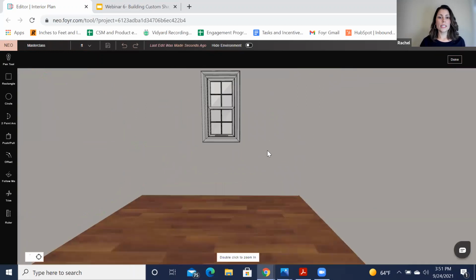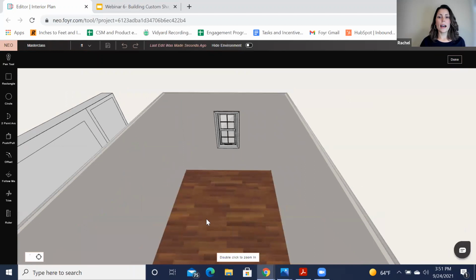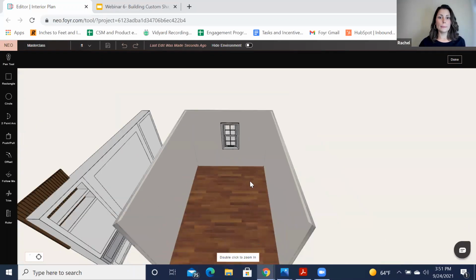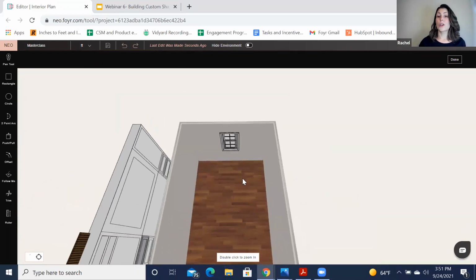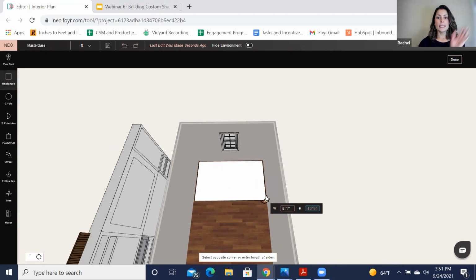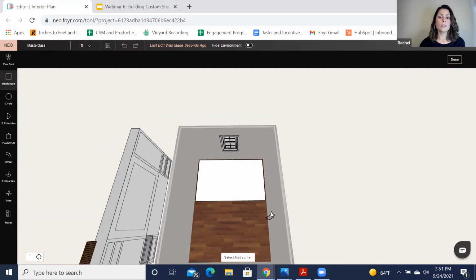Alrighty, so first things first, let's say we have like a U-shaped kitchen here, and you want to, rather than dragging and dropping base units from the catalog and trying to piece them together, I'll show you an easier way. So we're going to start on the floor, and again, we're going to grab our rectangle tool, and we're going to build out the outer frame of our cabinet. This time on the floor rather than the wall, I'm going to click. It's going to snap me into the other wall, drag this out. I can enter specific dimensions if I need to, and then just click again.